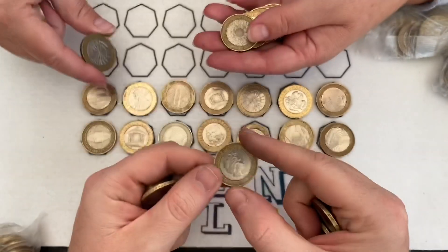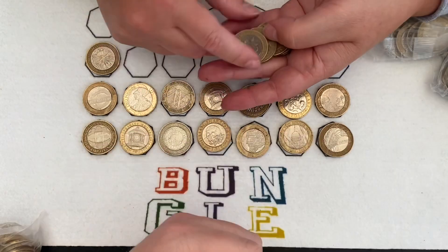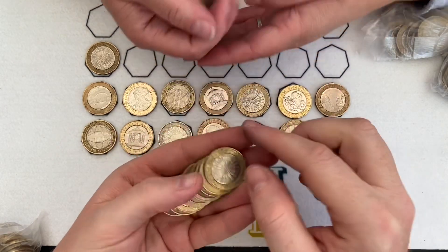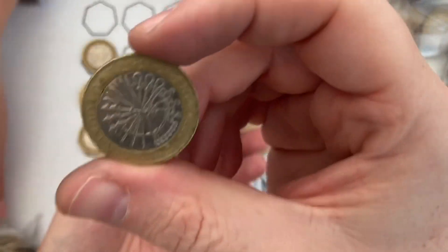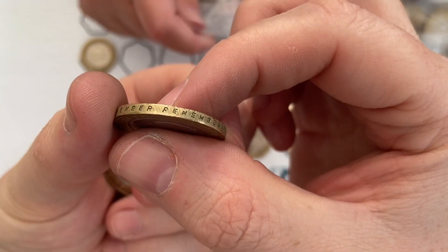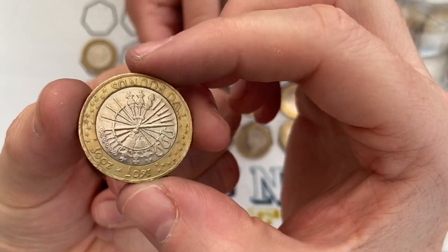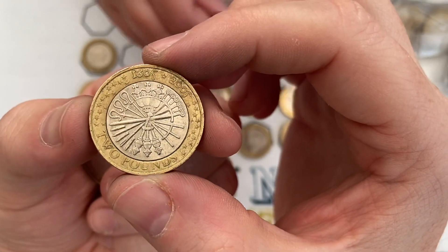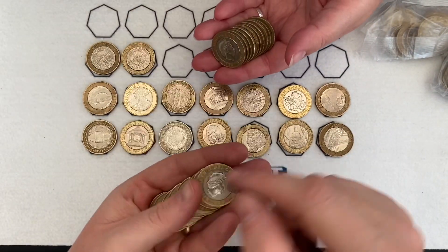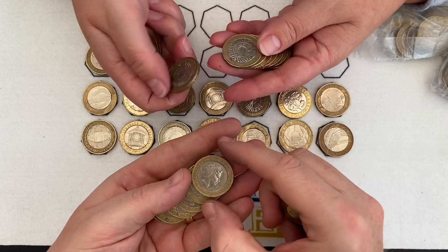Another Guy Fawkes. Some people like them because you get the 'Pemember' — it looks like a P instead of an R, a Pemember coin. I do think it's a weak strike and classed as an error, but don't pay much more than face value for it. There are over five million of those coins in circulation, so they are easily found. Do not pay over the odds.